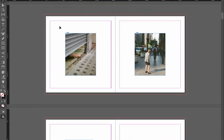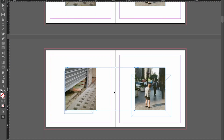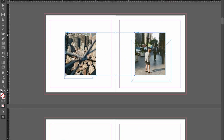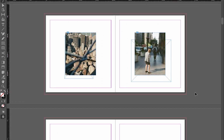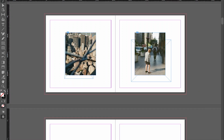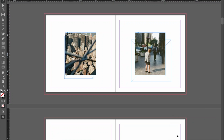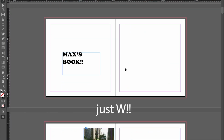My only advice there, though, is to make sure you don't paste an image over another image. Sometimes this can produce a bit of a ghost image, which only really shows up once you've got the book printed. So just make sure the pictures on your page are the ones you want. Of course, you might want to experiment more with the size and position of your pictures so you can just do what you want, really. Along the way, if you want to see what the pages will look like without the guidelines, then you can just press Ctrl W and press it again if you want to get the guidelines back.